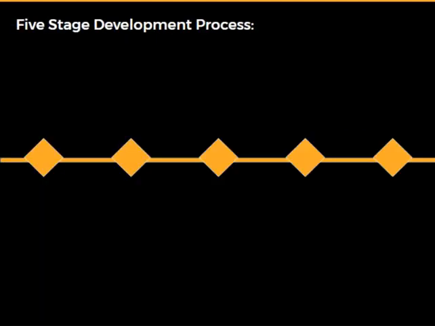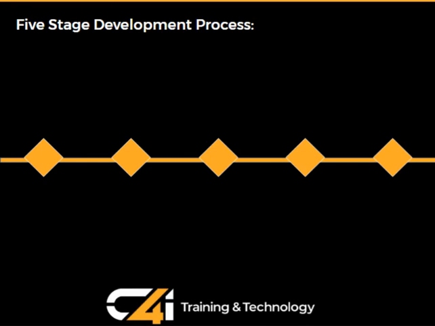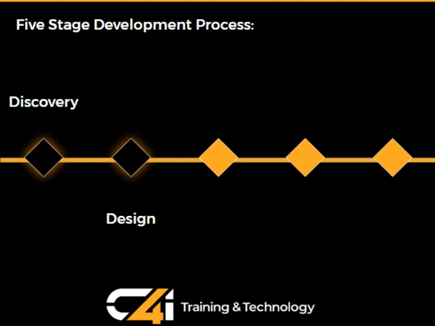Each level of interactivity plays a part, and during the first stage of the 5-stage development process, our team of instructional designers will determine what would be best suited for your e-learning requirements. Working with your subject matter experts, we will walk through discovery with you and complete a thorough needs assessment and develop a custom training plan and outline to keep everyone on track. We will then design a storyboard and work with your subject matter experts to ensure we have collected information accurately.